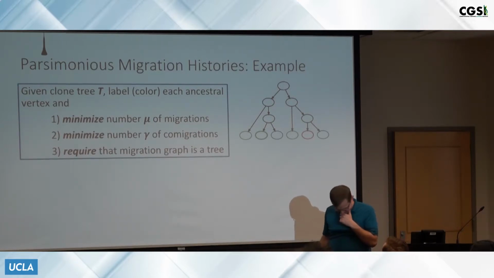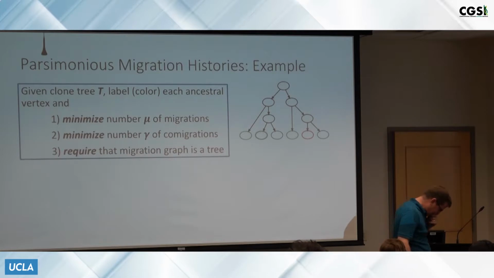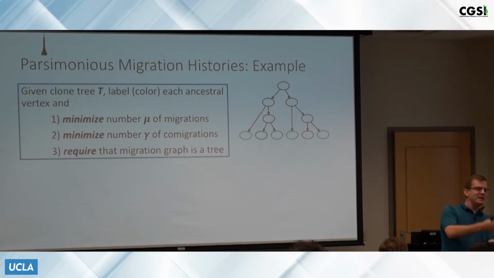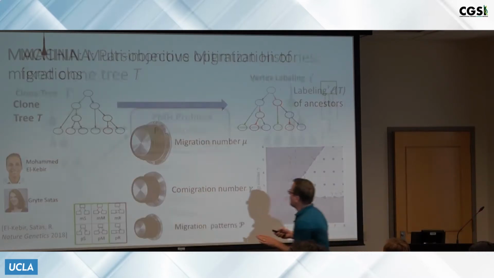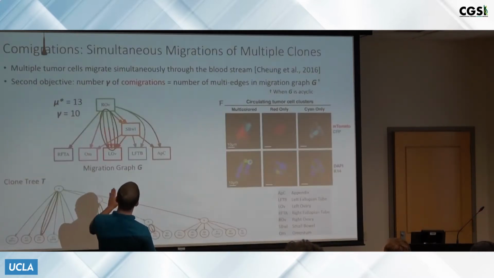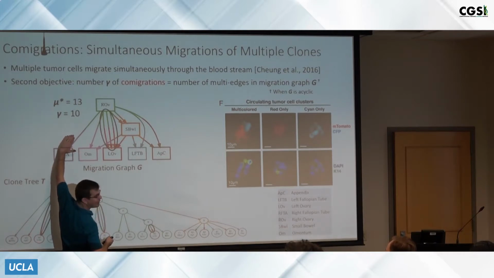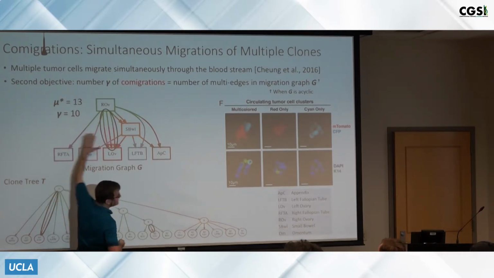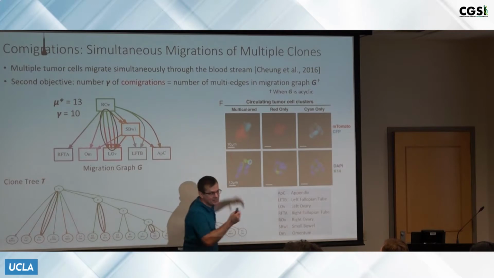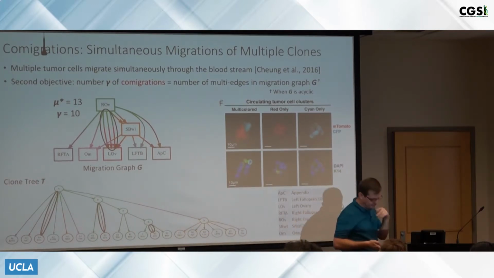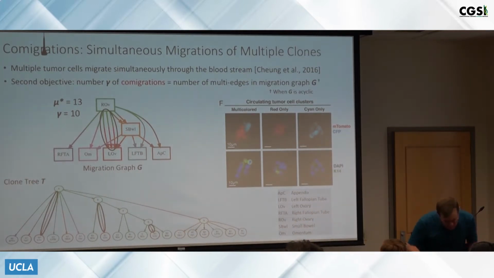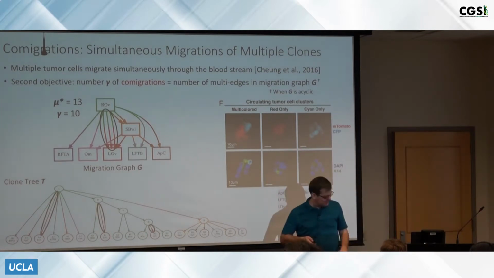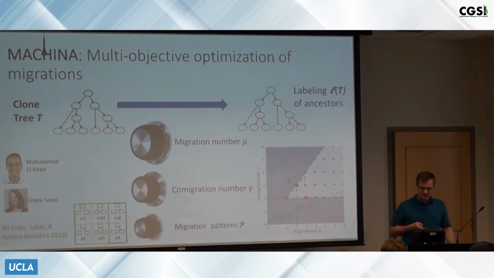You want to minimize or maximize co-migration? Because you're saying that might be a single event. Sorry. Yeah, it's essentially maximizing co-migration, minimizing the number of parallel edges. Yeah, that's kind of weird terminology. So what we're counting, right? When we count co-migrations, what we count is the total number of edges in this graph once we collapse parallel edges. We count each parallel edge as one event. So it's maximizing. Yeah, exactly. So it's the most co-migration. Yeah. Thanks. That's probably a better usage of the terminology.